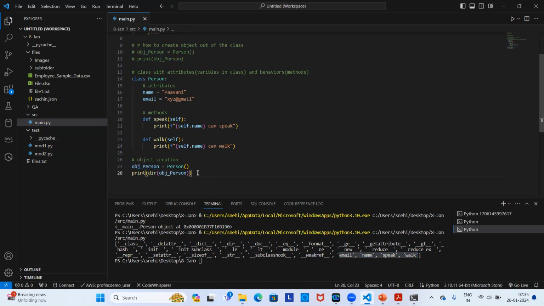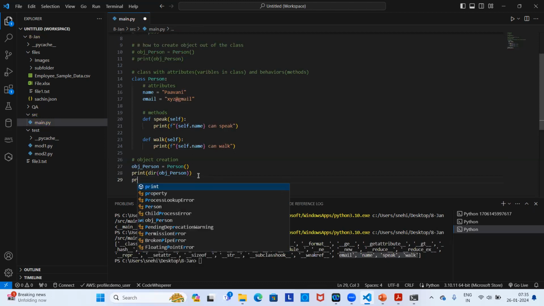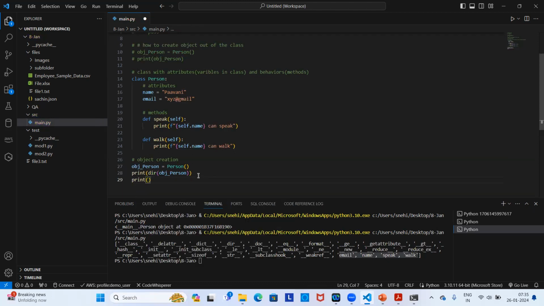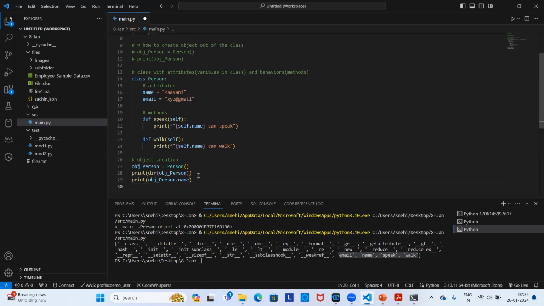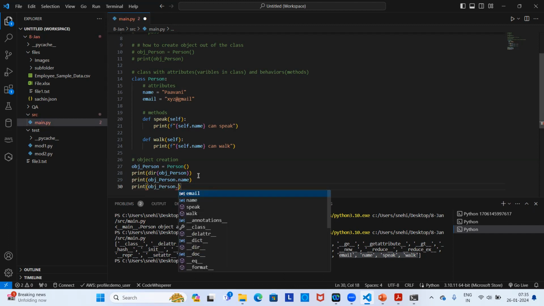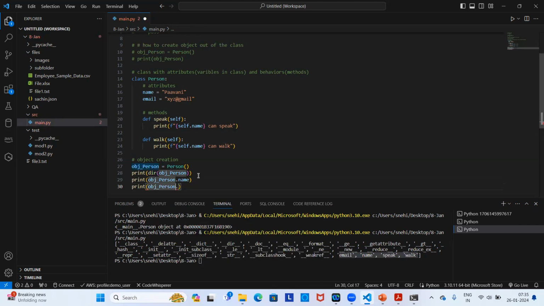So in case you want to display the name of this person, what can we write? We can write obj, using the object we will be able to print the attributes: dot name, dot email.